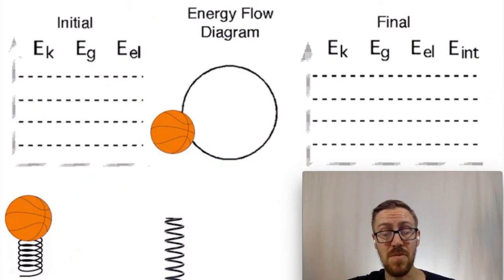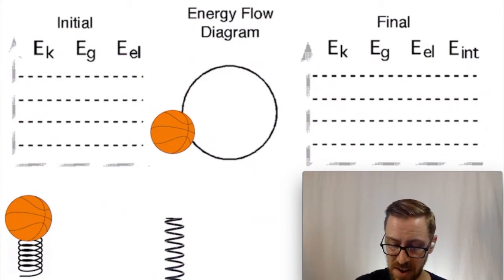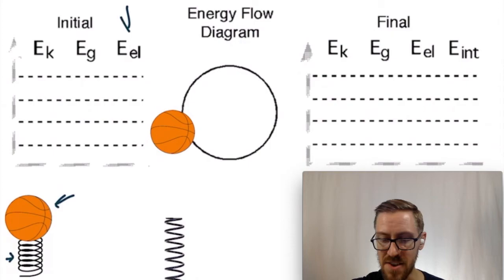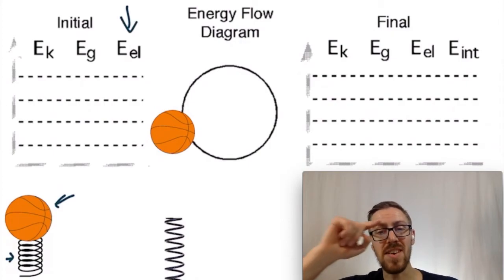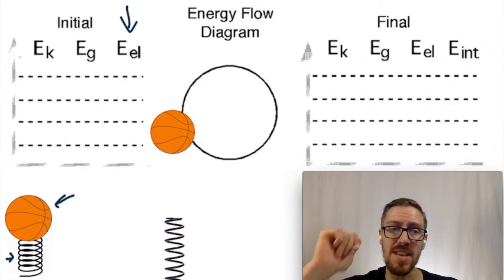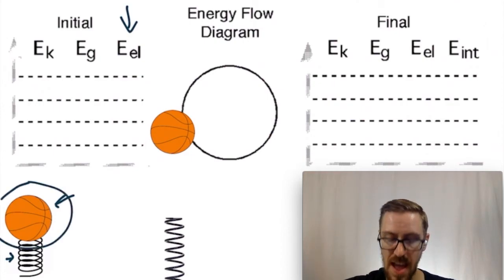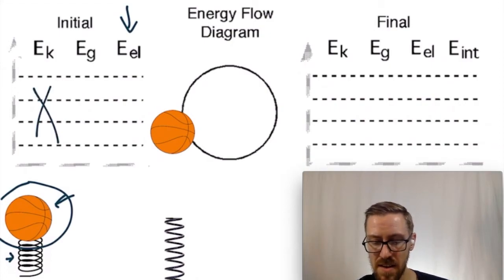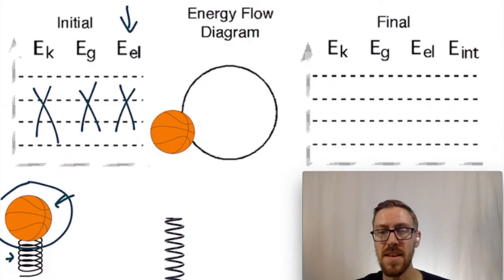So here's an example like this where we could pick either object. We can look at the spring first, or we can look at the ball. So I'll do one for each. We'll start with just the ball. So that ball at the beginning is sitting on the spring. So you might think, oh, it has elastic energy. Well, what has the elastic energy? The spring has it. So if we're just looking at just this ball and not the spring, there's no energy at the beginning. The ball is not moving. It's not really off the ground very far. And it doesn't have elastic energy. The spring has elastic energy.